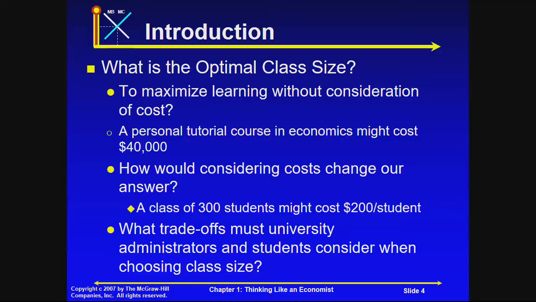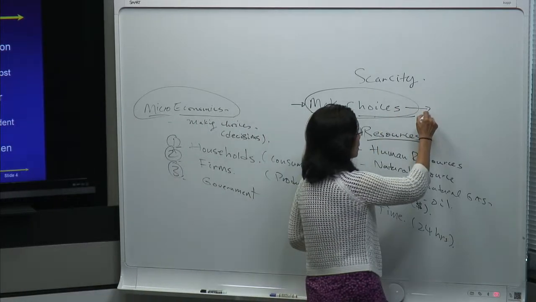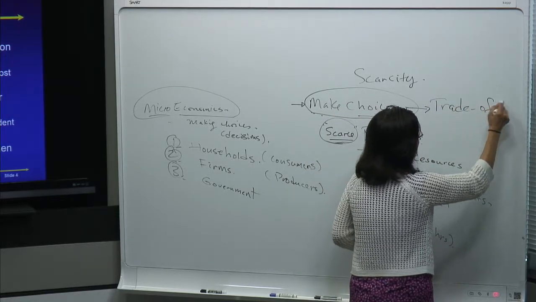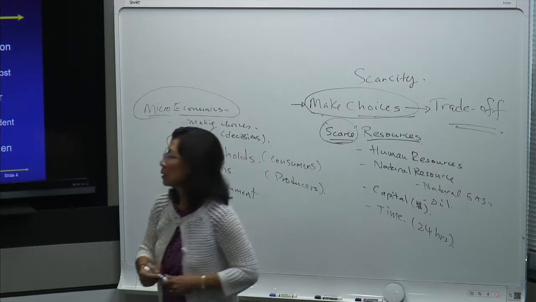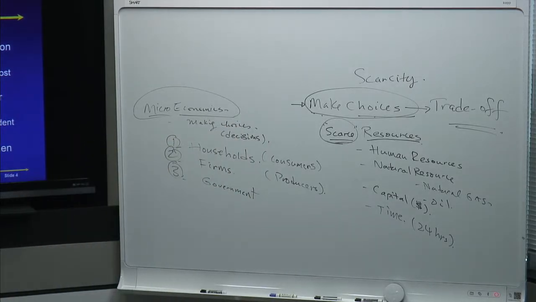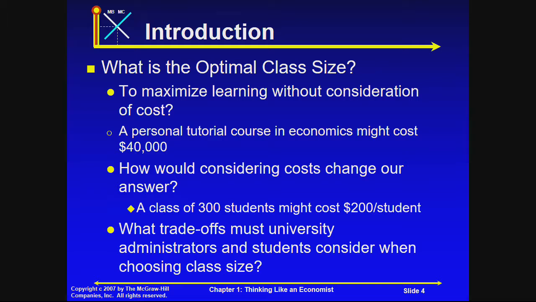So let's look at this example. Now remember a while ago we say make choices. Make choices, in other words, trade-off. So if we ask you this question, what is the optimal class size? Is it 30 students? Is it 300 students? Or is it one student? Wow. It must be very special to be that one and only student. In fact, you feel like that now because you're sitting there by yourself watching this video. Nobody's to your right, to your left. Right? You're not in a class, face-to-face class setting.